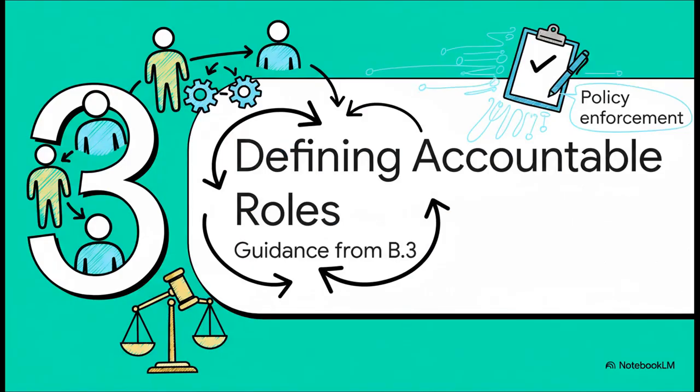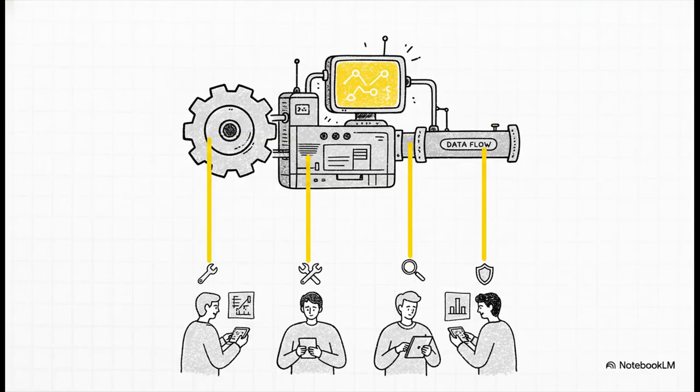Okay, so we've got an integrated policy, but let's be real, a policy is just words on paper without people to actually own it and enforce it. So let's move on to the next critical step from the standard, section B.3, which is all about human accountability. This is where the rubber really meets the road. Annex B guides you to define roles and responsibilities so clearly that there's absolutely no confusion. Every single person on the team knows exactly what they are accountable for. There's no ambiguity, no pointing fingers later on. It's all about clear, defined ownership from the start.